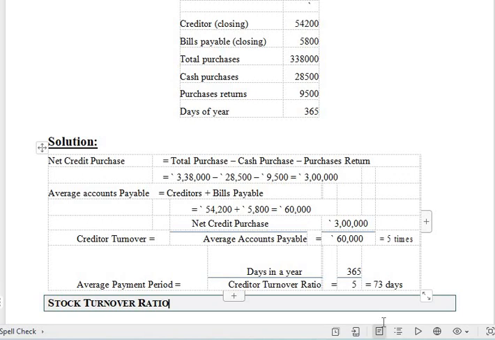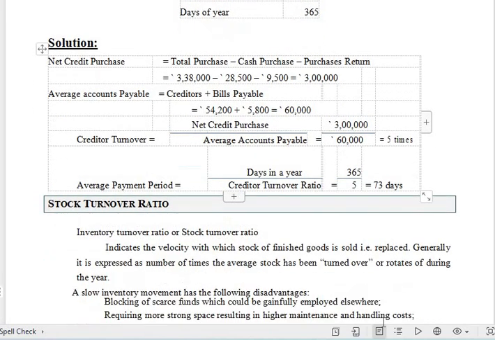The next one we are going to calculate is stock turnover ratio. Stock turnover ratio tells about how efficiently your cash is held in your stock. Because if most of the cash is tied up in stock, your operating efficiency will not be good, because you have to run your business smoothly. In this case we need cash also, and we also need some stock for running our business. So which type of stock you hold in your business, whether raw material, work in progress, finished product or supplies like that, you have to take into consideration.